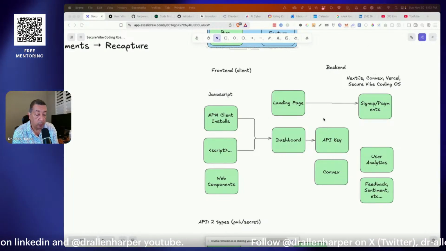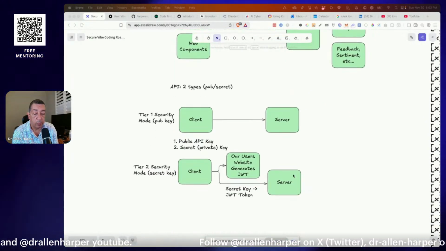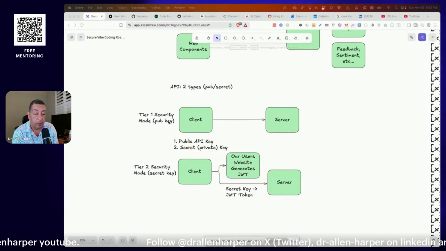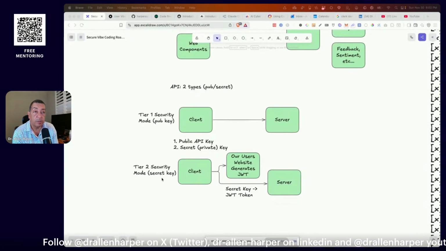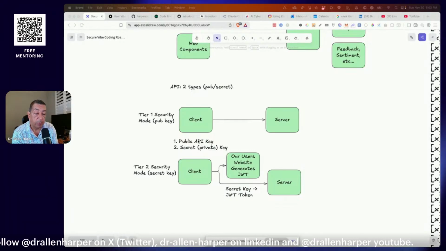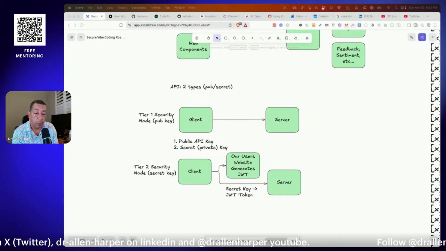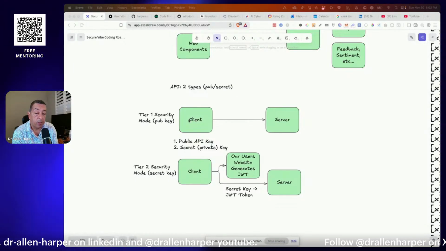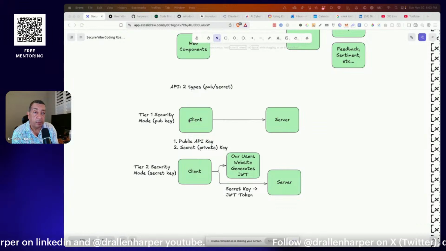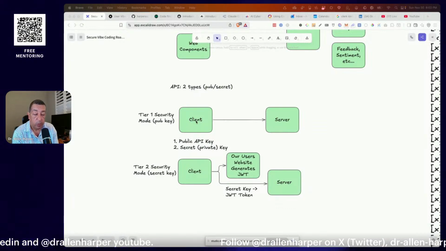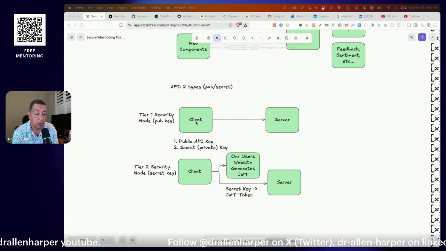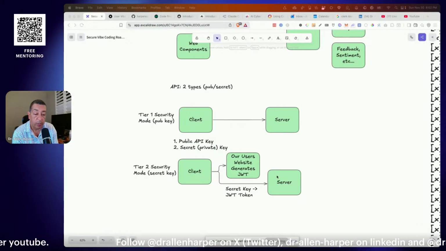Now, we have two forms of authentication that we can use from the widget back to our server. We use API keys. We have public keys and secret keys. If they use the public key mode, we call that tier one, then the developer can just enable that public key and send that public key back with the request from the user's client browser to our server directly.